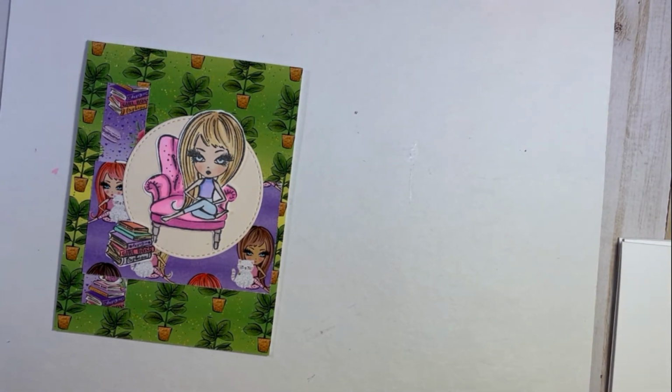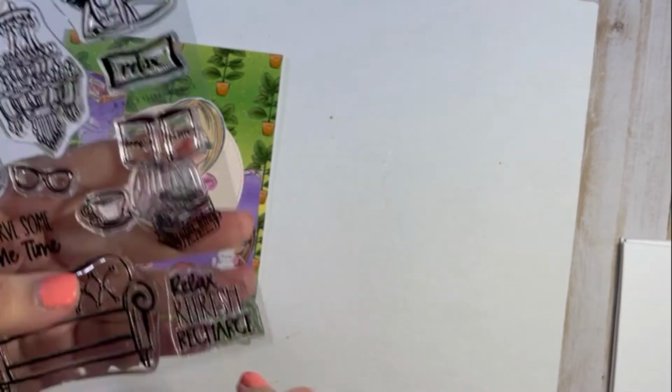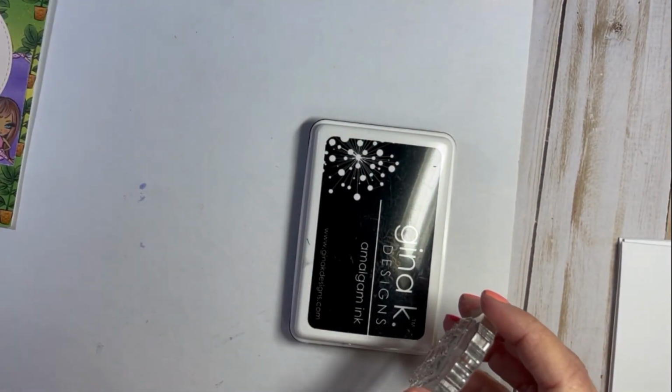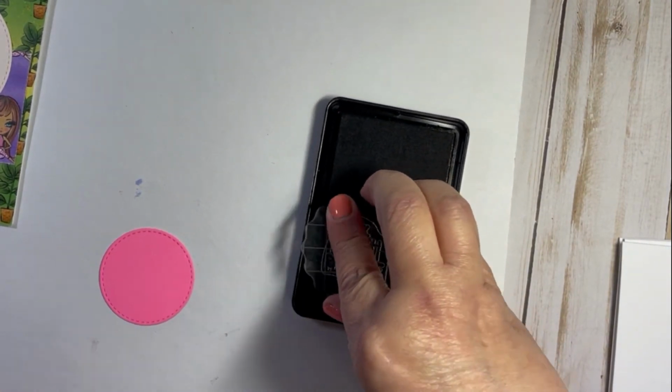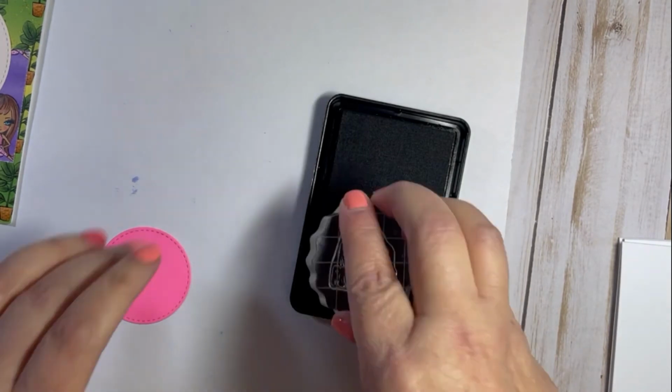Okay, so on this card, I am going to use the sentiment because it didn't have a sentiment. Relax, refresh, and recharge. I'm going to use my Gina K Amalgam ink here and get it all inked up and ready to go.